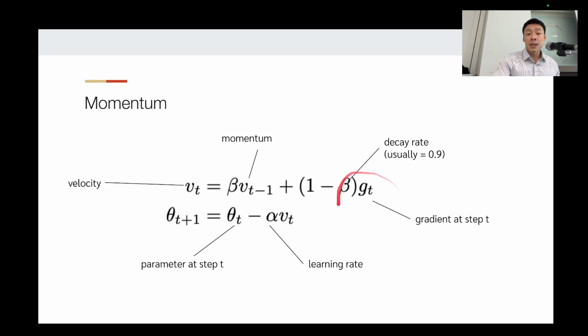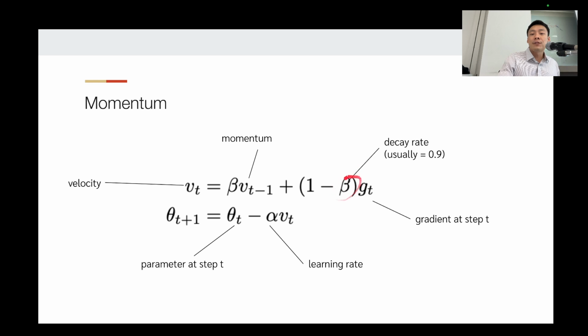And g sub t is the gradient at step t. And v t minus 1 is the velocity of the previous time. And as per your question, how do you know that it is large or small? We have this thing, learning rate, anyway, to control that. So you can adjust at the beginning what is large and what is small. If the gradient is large, you want it to be very small, you adjust the learning rate to be 0.00001, so it will scale down. So this is how you deal with the magnitude of the gradient. Okay?